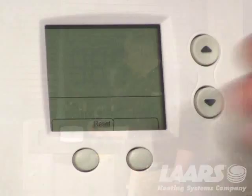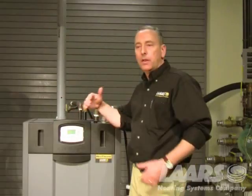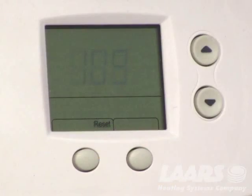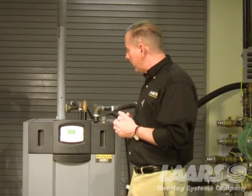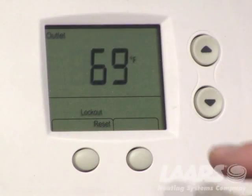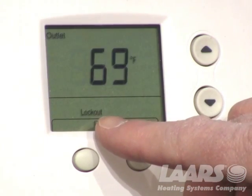What I want to show here is an ignition lockout — it's a 109 lockout. What we did was we shut off gas to the boiler, let it go through its ignition sequence, and lock out the boiler. You're going to see two numbers flashing at you, and it's very important that we look at this, because you don't want to call in a service call or talk to tech support and give them the wrong information. When it's actually locked out, it'll show 109, and it'll show 'lockout' on the bottom part of the screen.